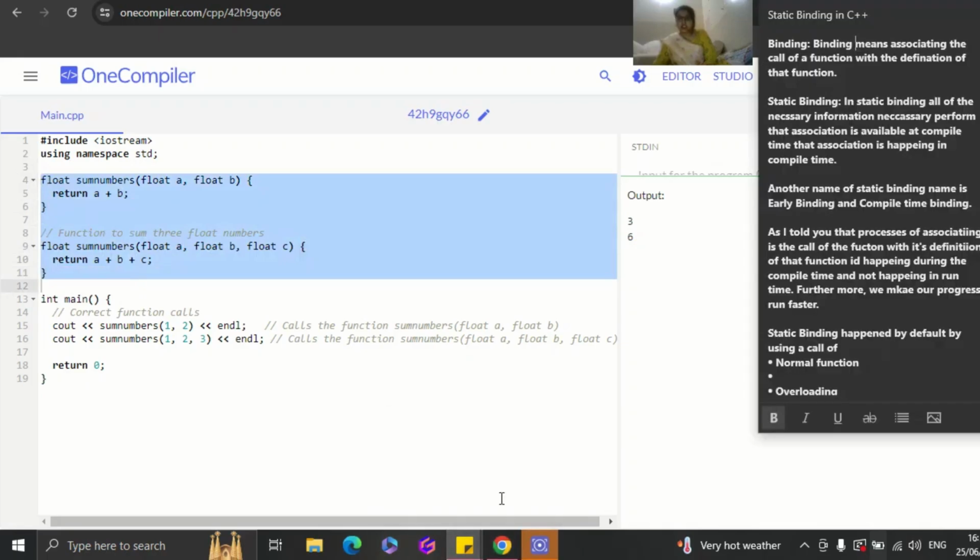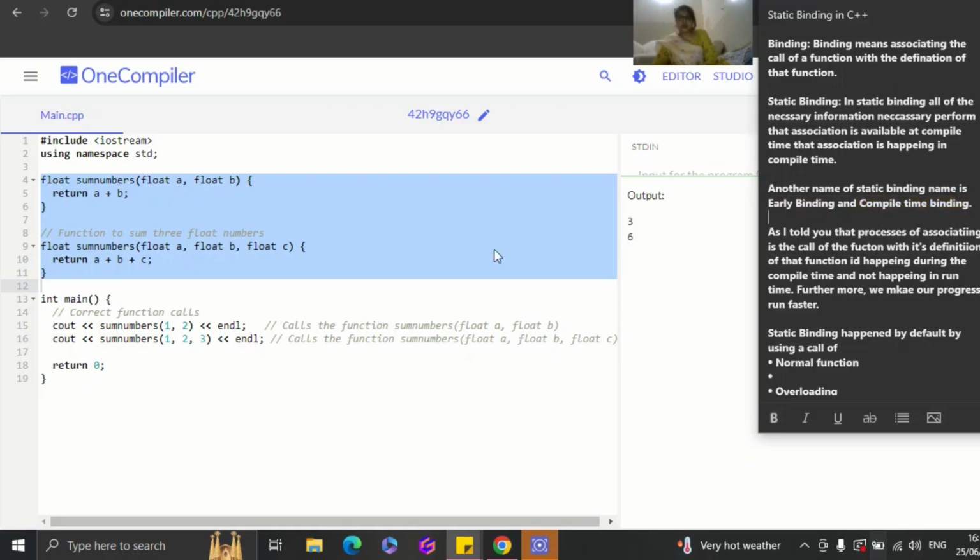The association happening at compile time is called static binding. Another name for static binding is early binding or compile time binding. So we can say it's a fast program.